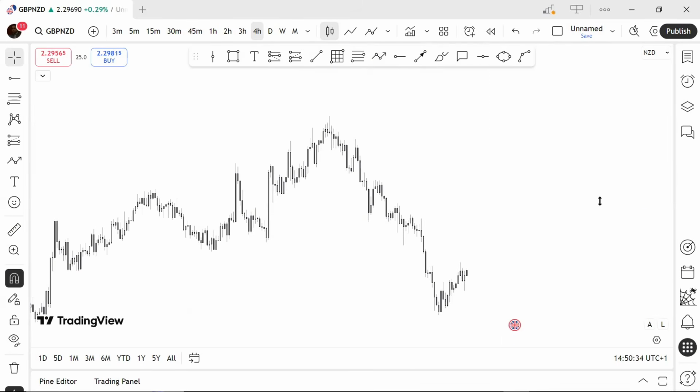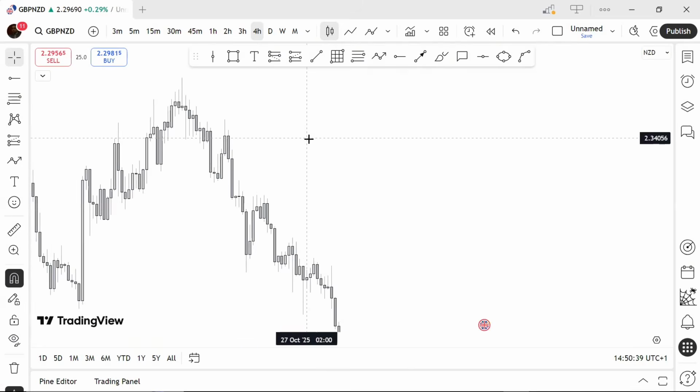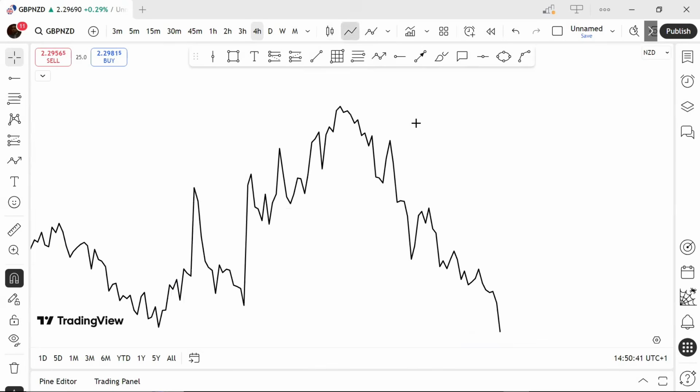Now let's identify it. Now remember I say something. The best way to identify our A-shaped key level and our V-shaped key level is by what? Switching to our line chart. Now on the line chart, we have all these A's in the market as what? A-shaped key level. Now this is an A-shaped key level here. You can see it here.